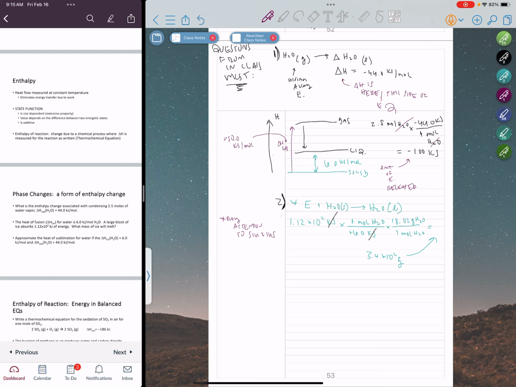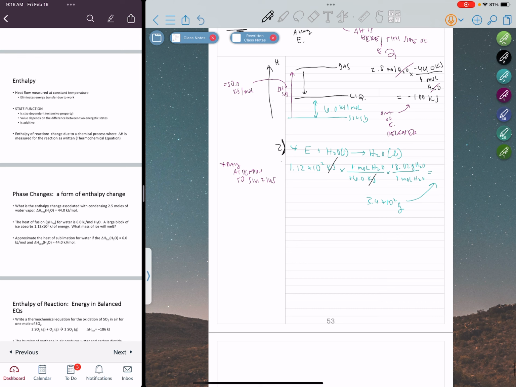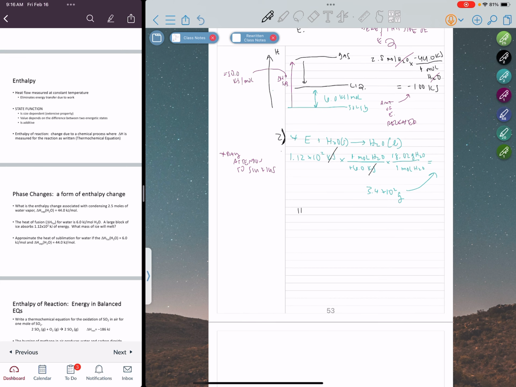What does that look like in terms of chemical processes? Well, if I take my individual reactions, what it says is, I want to take a solid and turn it into a liquid. Right? I'm going to take H2O solid and go to H2O liquid. And then, I'm going to take H2O liquid and turn it into H2O gas. In essence, what we're just doing is taking these two chemical processes, because our energetic values are delta H's and they're additive, and I'm going to add the two reactions together. H2O solid plus H2O liquid gives us H2O liquid plus H2O gas.